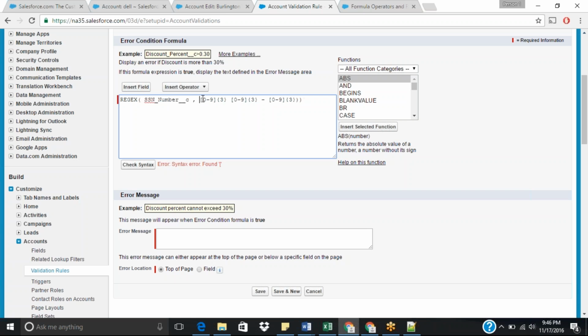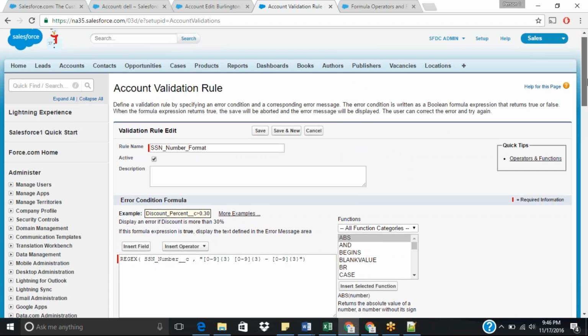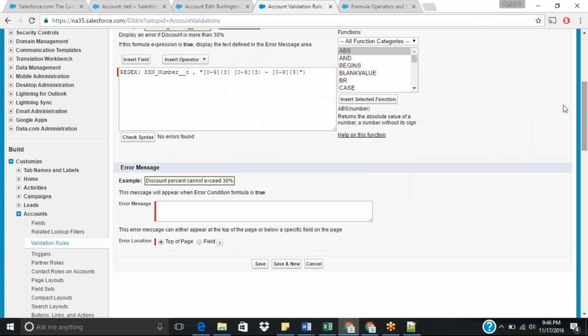Else put it in string. So the compiler is unable to understand what this stands for. So that is why we need to put everything under string. Then we won't get any error. Hopefully, yes. So now this is the format I wanted to use for my SSN. So first three digits and a space, and next three and a space and hyphen and space and next three digits, right?